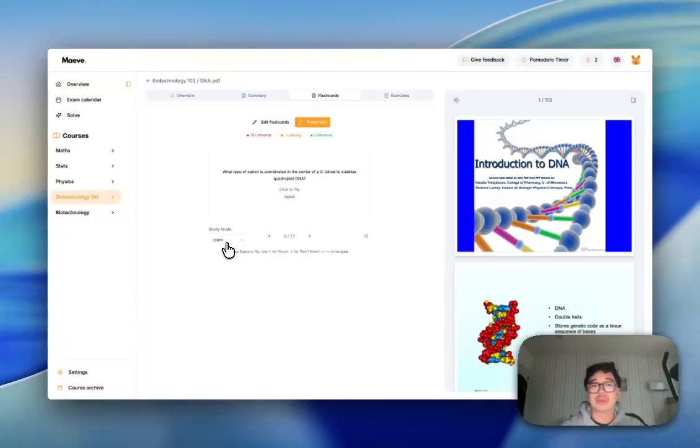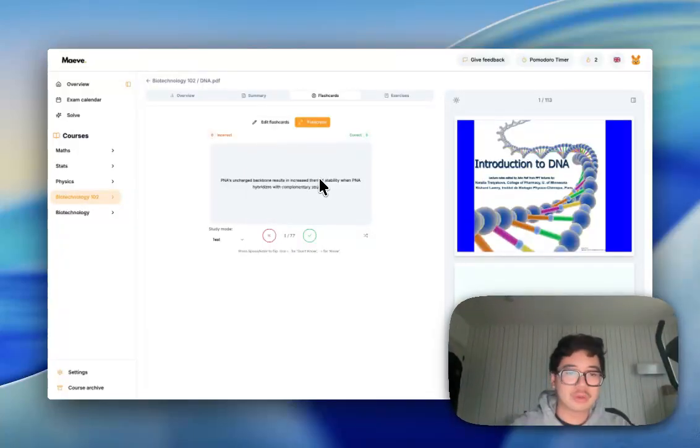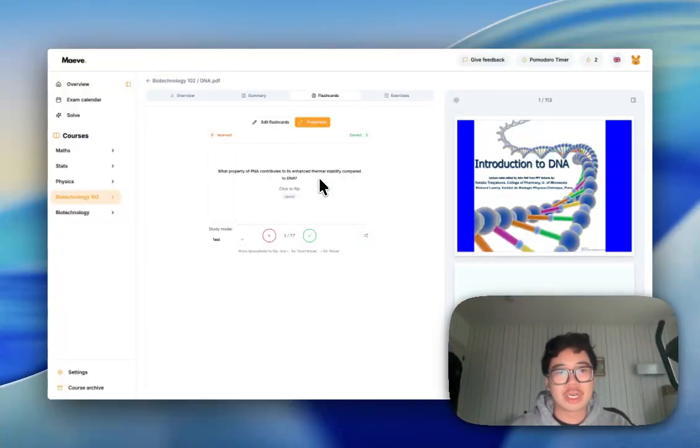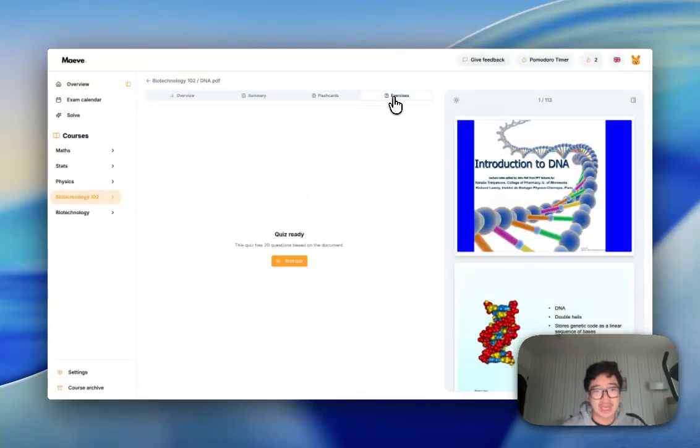Now, there's also a third method, which is called test. This is just if you want to test yourself. Here, there's nothing that will memorize or tell you when you've already seen something once or twice. Here you can just use the arrow keys to say if you knew it or you didn't know it. This will allow you to, right before the exam, quickly go through your cards again and just practice. Furthermore, I think the ideal thing here is that you use the flashcards for terms. After that, you can go on to the exercises.